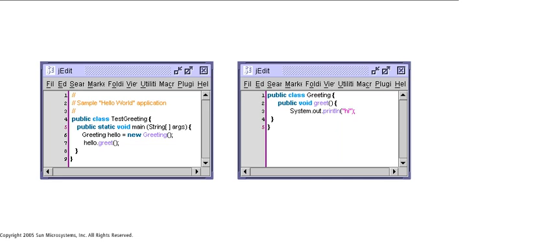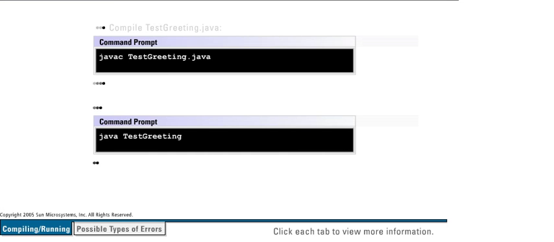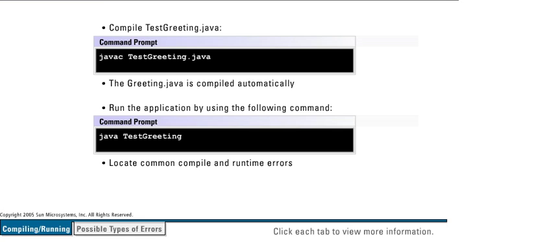So basically, this is a sample Hello World application. It's just going to run and print out the word hi onto the command prompt. So once we've created the greeting.java and the testgreeting.java files, it's time for us to compile them.